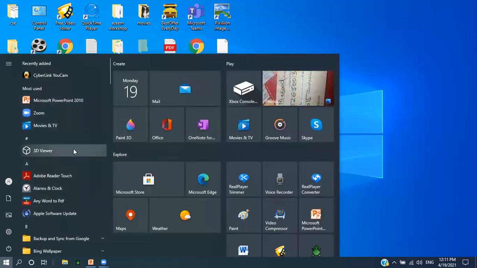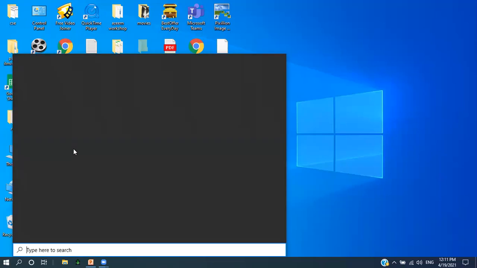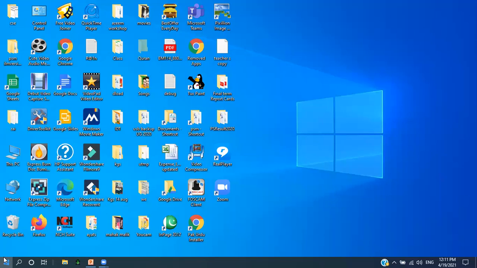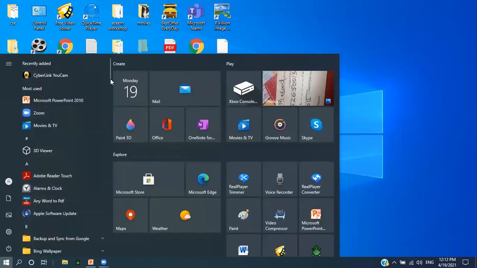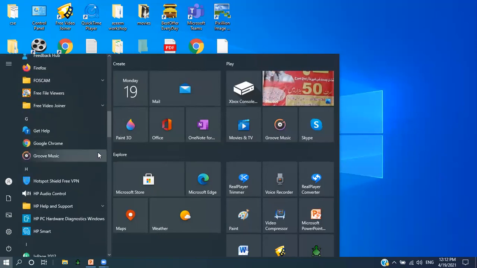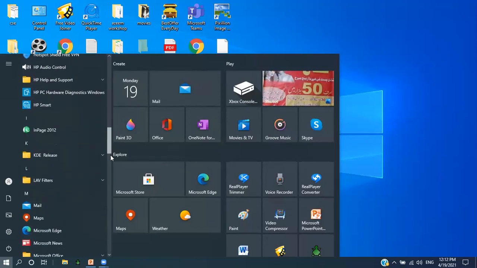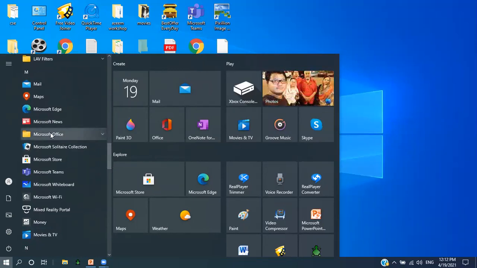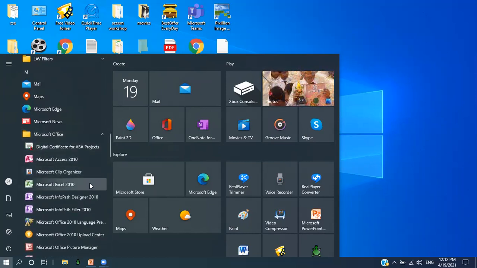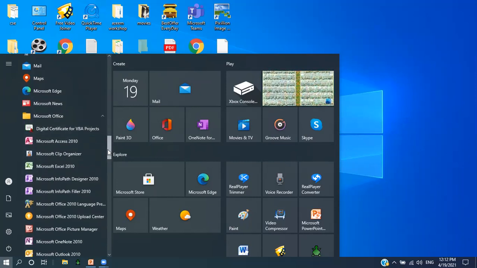I have to find the Microsoft Office app. When I scroll down my programs, I have to look into Microsoft Office. This is the folder. When you click on it, you can see I can open Microsoft Word from here.